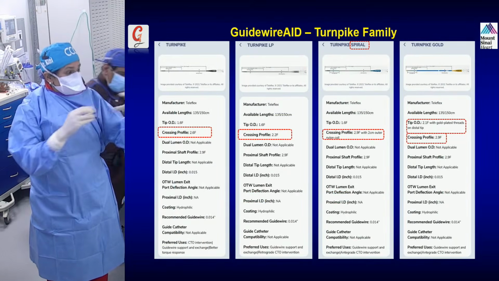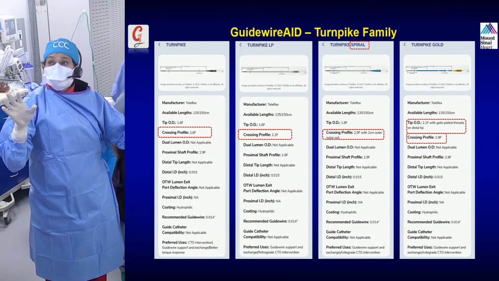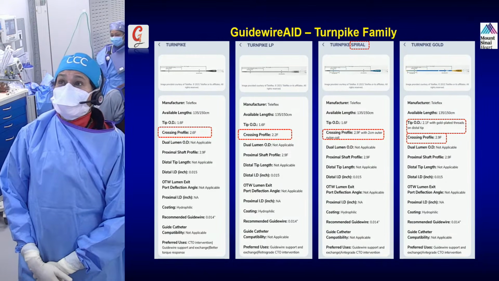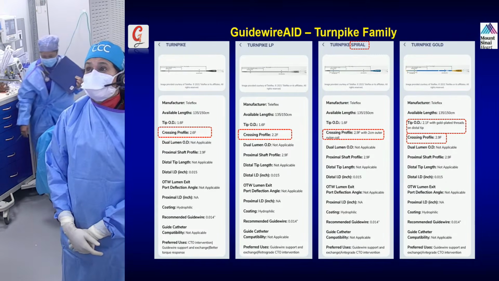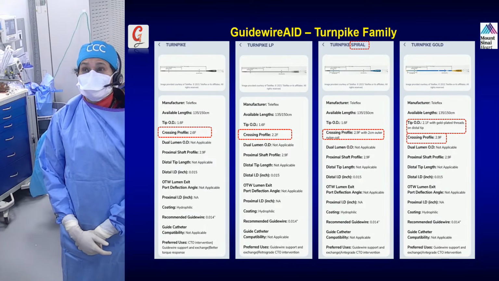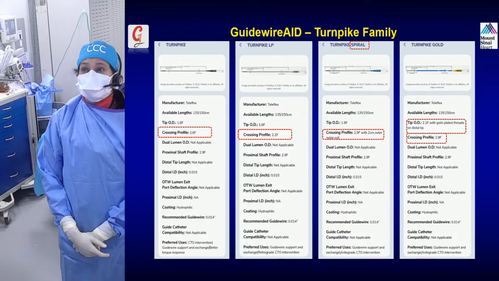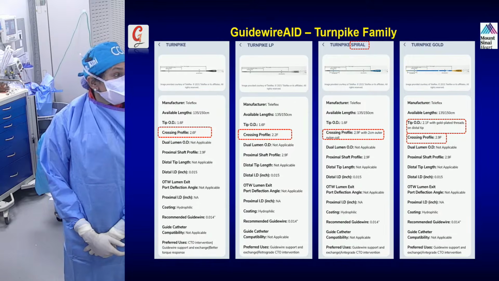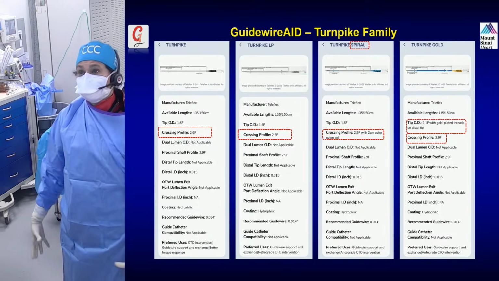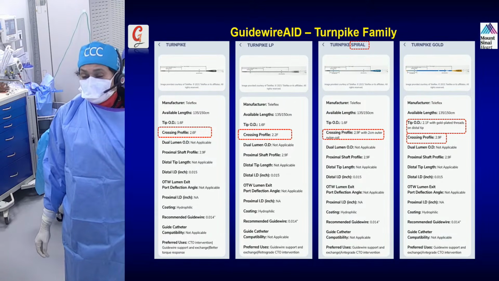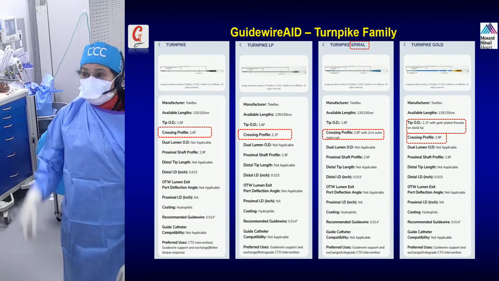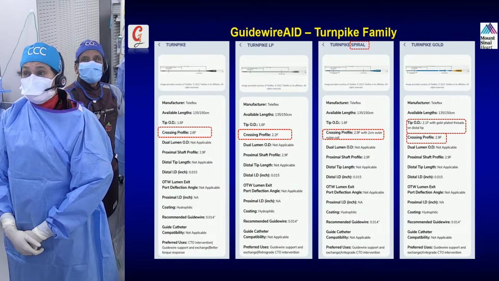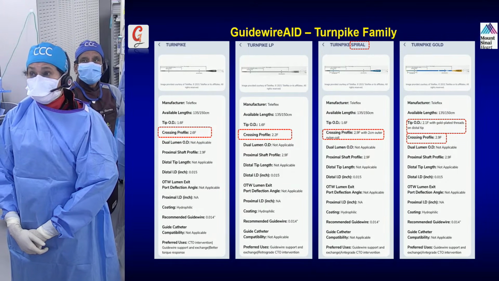Okay. So we wanted to show the core. You have the picture of the core? Or the Turnpike family. What we used was Turnpike LP, but you have regular Turnpike, Spiral, Gold. And you can see the crossing profile of each one of them with the tip load. Anything which is available is part of this GuideWire app. Everything is there, so just do a search, and immediately you will get all the details, just like we show here with bullet points, exactly what you're looking for.